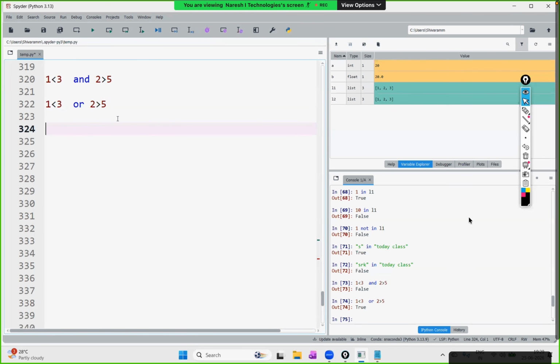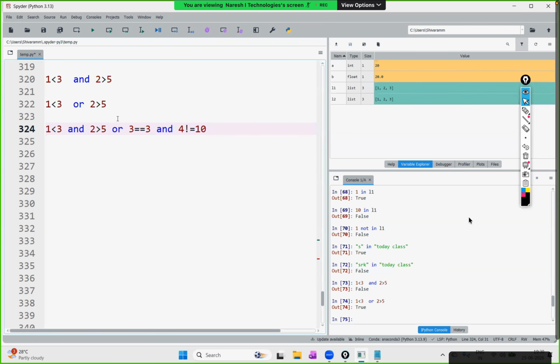Now, sir, if you are having it like this: 1 is less than 3 and 2 is greater than 5 or 3 is equal to 3 and 4 is not equal to 10. In a single line you are having both AND and OR.